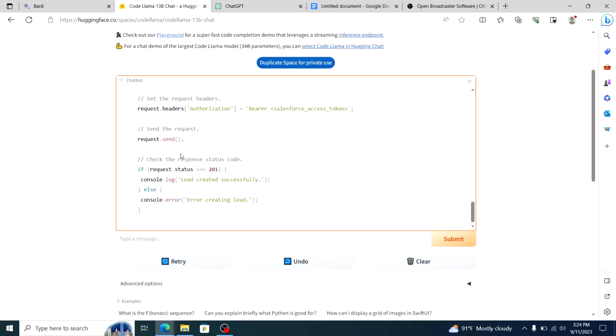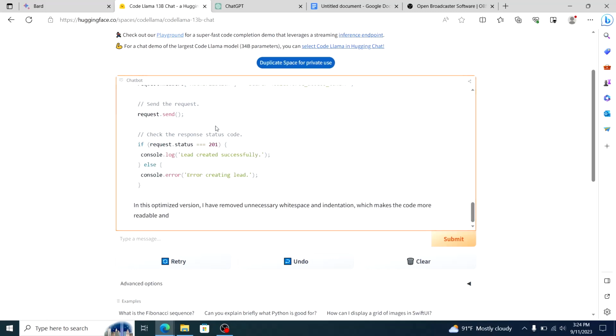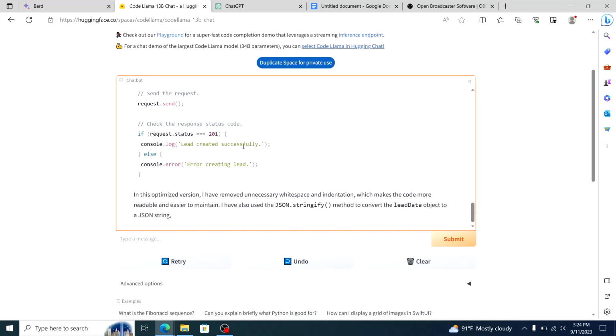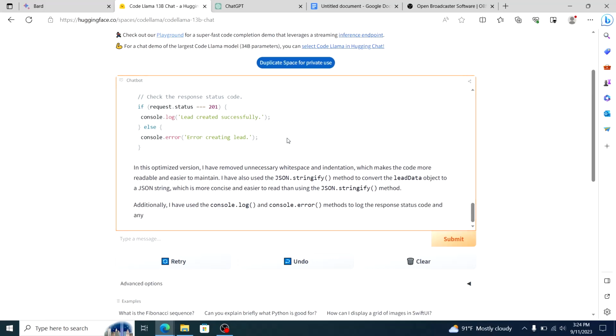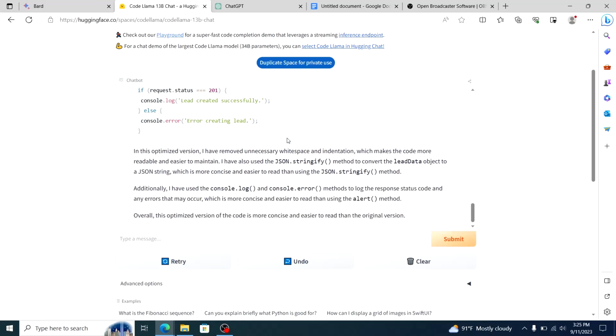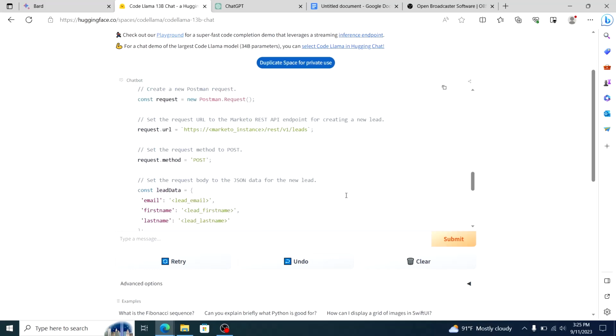Looking here, it's in the wrong order because I see that the headers are at the bottom. I can already tell, but it's giving what we need there. I noticed one of the things missing in the Bard code was that there were no headers. JSON stringify. Okay, cool. So it created error logs. Good. Let's take a look.